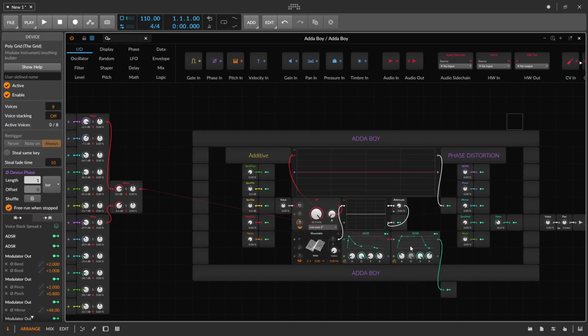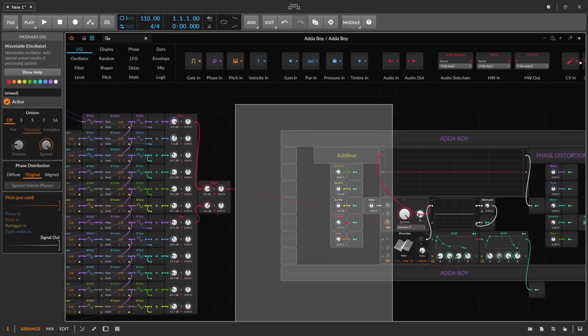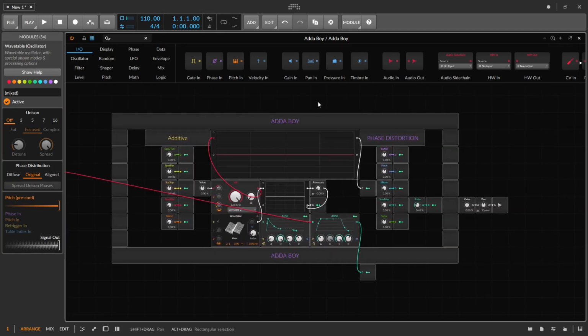So I wanted to make a video about it, showing you it's kind of worth going into the grid and putting a load of things together and just setting up a little interface for it to use as a synth, because it can take you in directions you wouldn't necessarily go otherwise. So I do recommend maybe even just setting up a wavetable oscillator with some pre-activated phase distortions on it, and just using that as a synth and modulating different stuff on it. So you can have a really simple interface and do something cool.